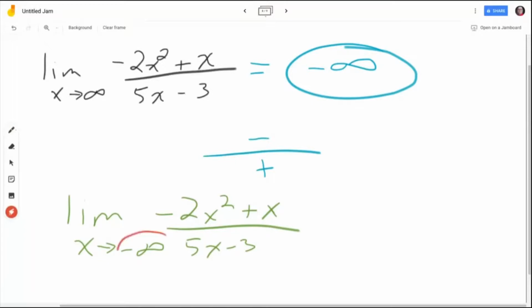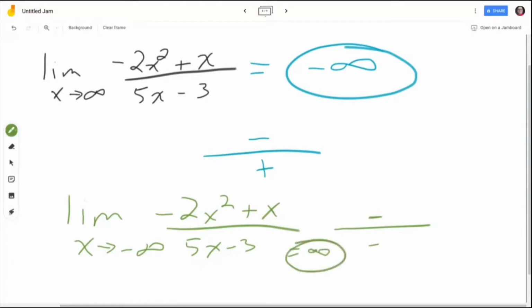If we plug in a negative infinity into an x squared, when we square a negative number, it's going to be positive, but then we're multiplying by a -2. So this numerator is still going to be negative. Let's take a look at the denominator. We're plugging in a negative infinity here, multiplying it times a positive number. That's going to be still a negative infinity down there. Negative divided by negative, that's going to be positive. So this is actually equal to positive infinity.